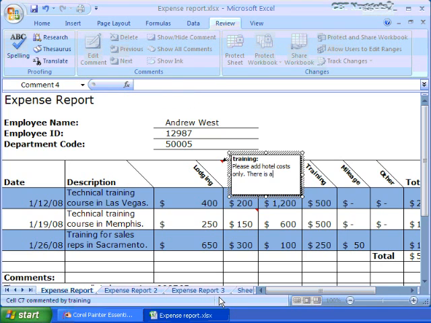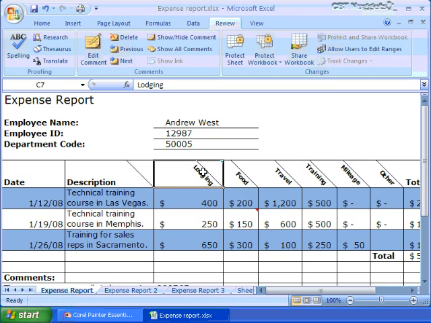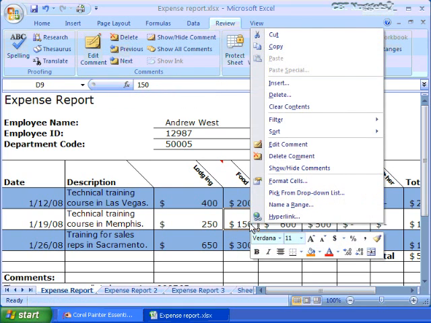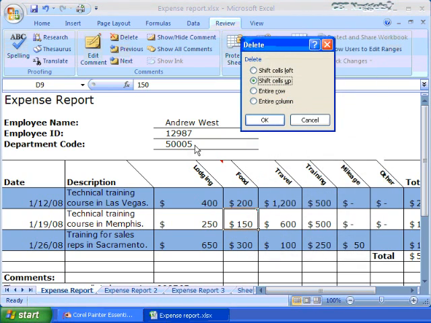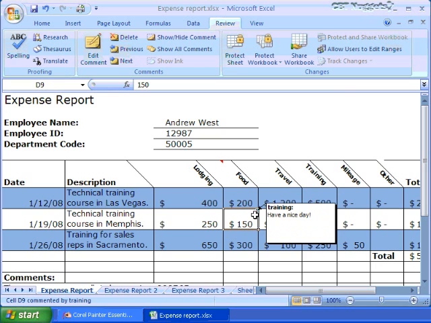There is an IRS document on the file share. Please refer to that file so you know more about it. All right, so edit. And of course, I could always choose to delete a comment. Notice if I right-click here and I choose delete, it's saying, hey, are you deleting the cell or the row or the column? It's not saying, are you deleting that comment for that?